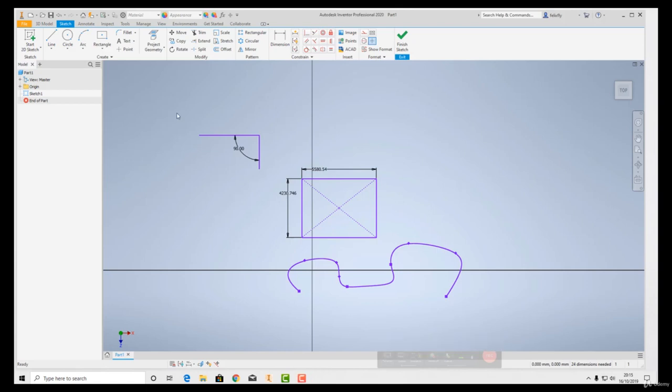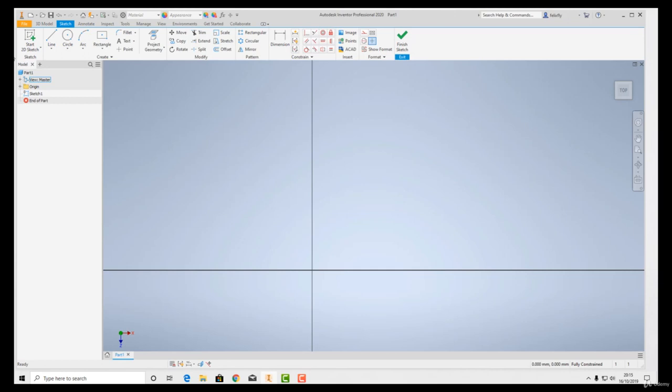Right, so you made it to the next lesson. Let's delete any geometry you've got. Things should now be a lot clearer. Okay, so everything from now on will make a lot more sense, believe me.